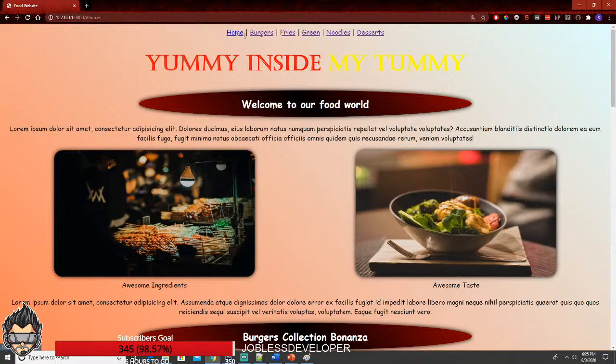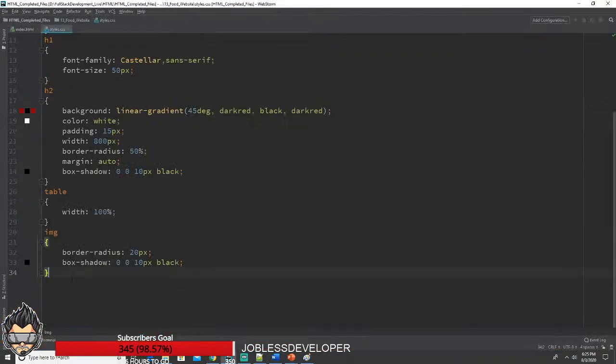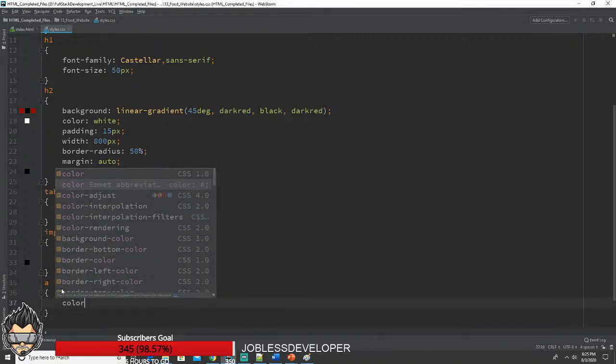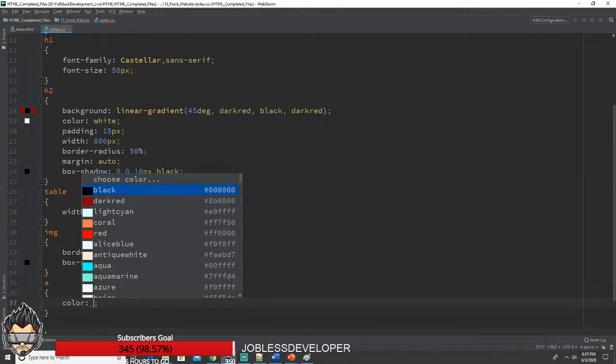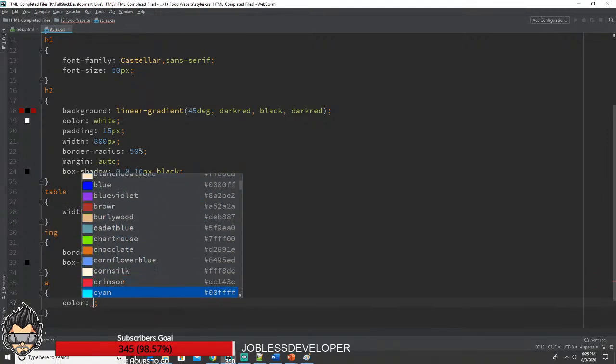I want this text to be white. So what I can do is use the a tag. Obviously you're using style effects on the anchor tags, right? So for the anchor tag, for the link, what I want the color to be, let's go with the dark color because it's a light background.